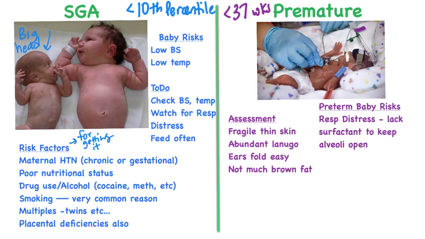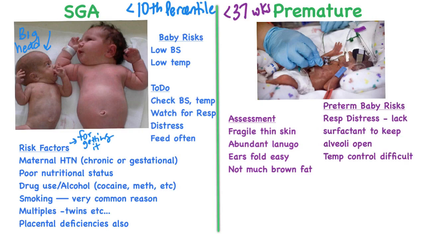They do have extreme difficulty with thermoregulation and temperature control, so they'll be in an incubator with a controlled isolette temperature. They often may have heart problems, not necessarily heart problems, but they're born with a PDA, a patent ductus arteriosus, which lay people call a hole in the heart, because the baby's not quite old enough for that hole to close. So it may cause some oxygen exchange problems. So they'll be on the monitor, definitely.